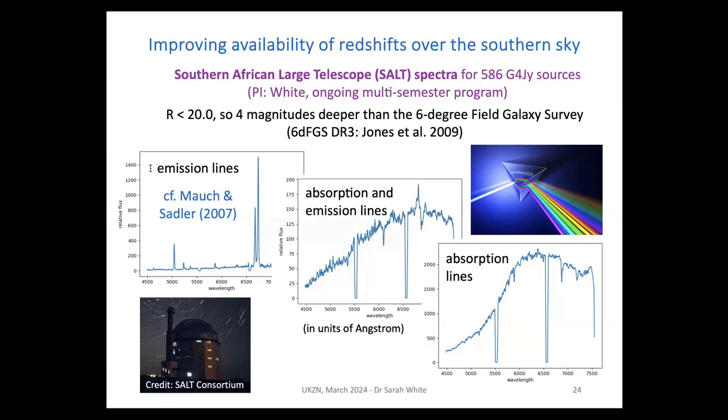We're expecting to see lots of emission lines, but also note that there are many host galaxies that show a combination of absorption and emission lines, and in some cases, well, in many cases actually, only absorption lines. And that's something that we need to also keep in mind if we're using optical surveys for constructing our AGN samples. If we apply a flux density threshold, we're going to tend to pick up more of these emission line sources and miss the absorption line sources, even though they're at the same redshift. So yeah, another caveat for when you're analyzing multi-wavelength data sets for AGN.